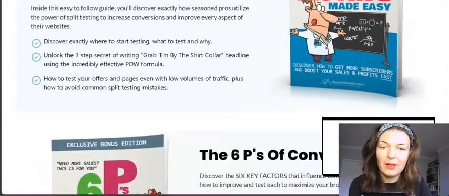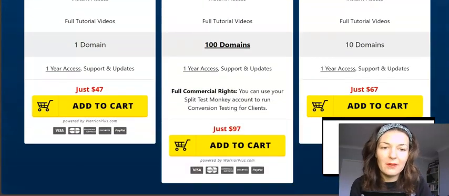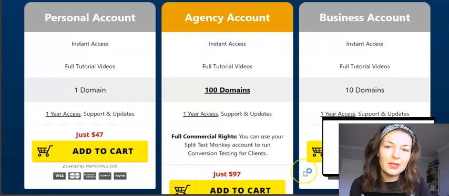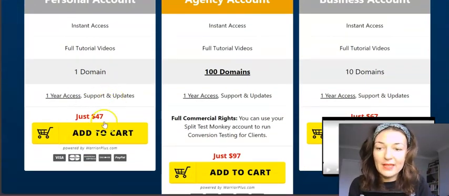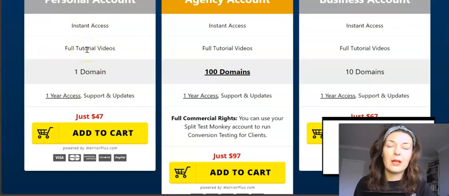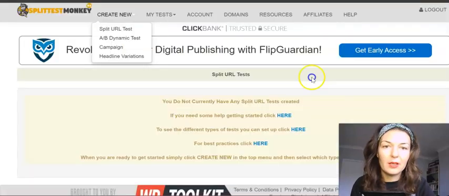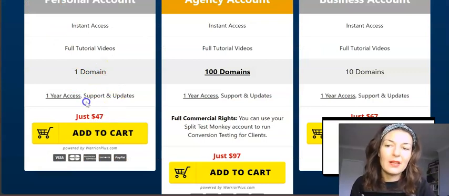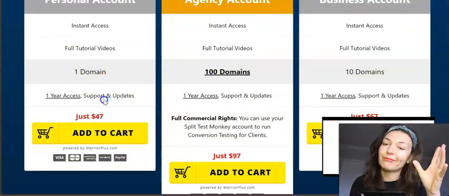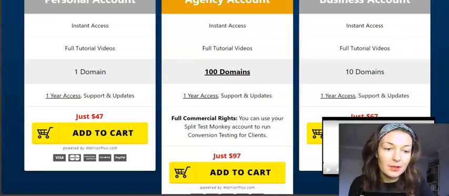And there's some bonuses, and then you have 3 different price points, 3 different options, okay, for the front end. So the cheapest one is $47 a year, guys. This is 1 year access, okay? So you get instant access. Obviously, you have full video tutorials, very good, helpful tutorials on how to use every single one of the features that the software comes with. You will get them all here in this help section, which I'll show you in a sec. But with this 47, guys, you can only connect 1 domain, which is, to me, that's not enough, okay?